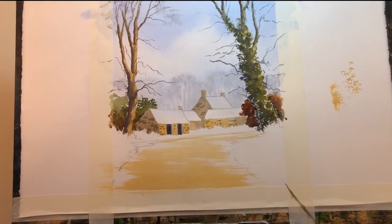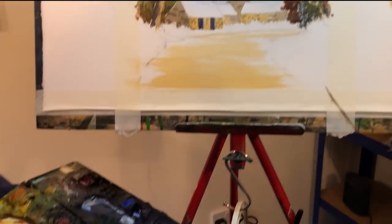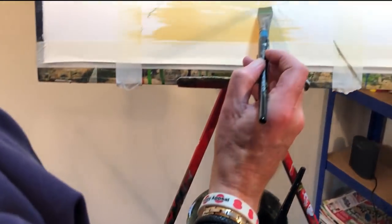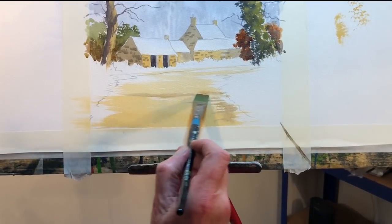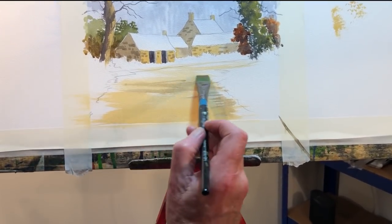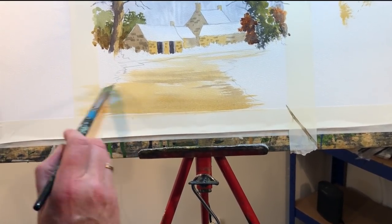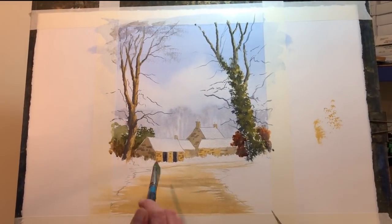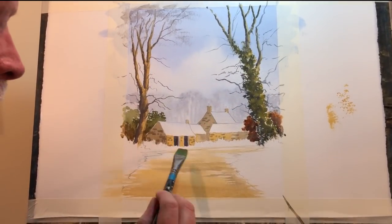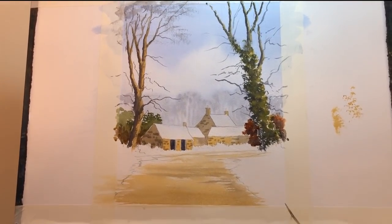Whilst it's still wet, a little bit of raw umber. Still with the 3/4 inch brush. A few bits there, look. And then I'll let that dry for a couple of minutes. Then I'm not going to be putting my hand on it when I'm painting over there. That's the start of the path.